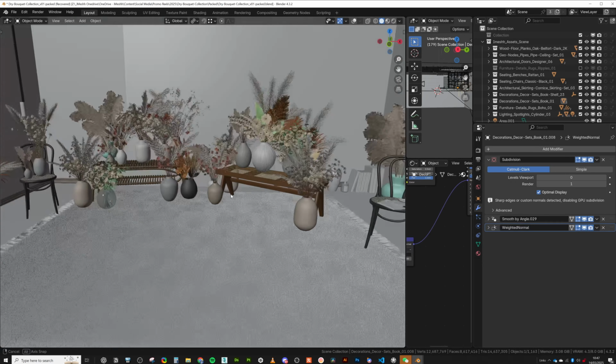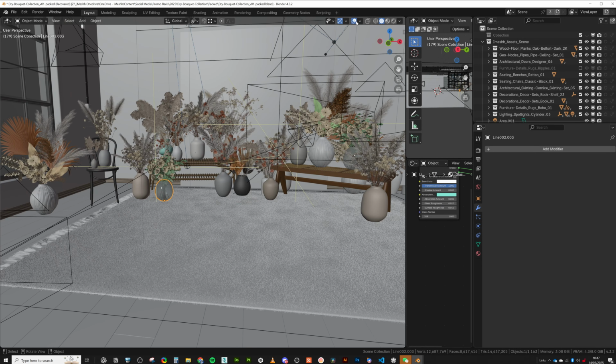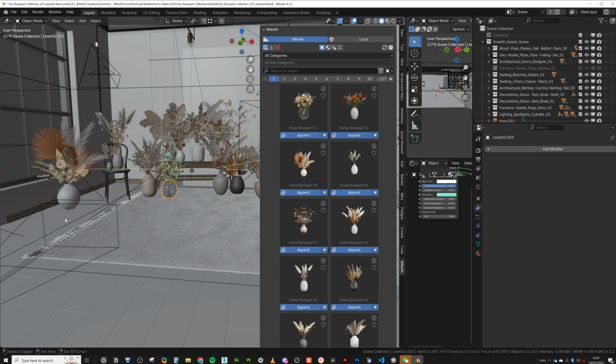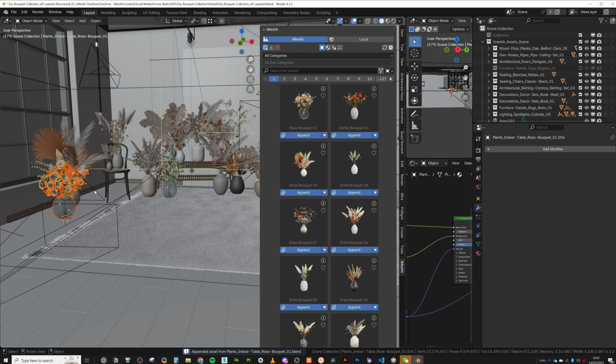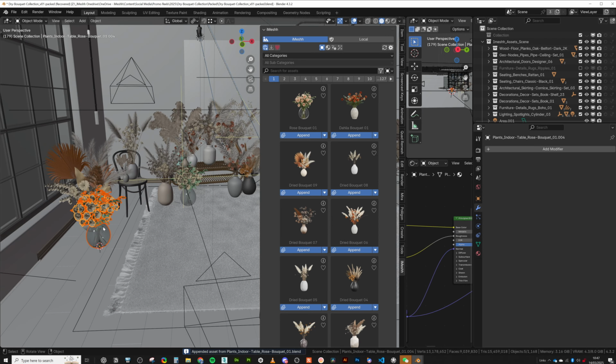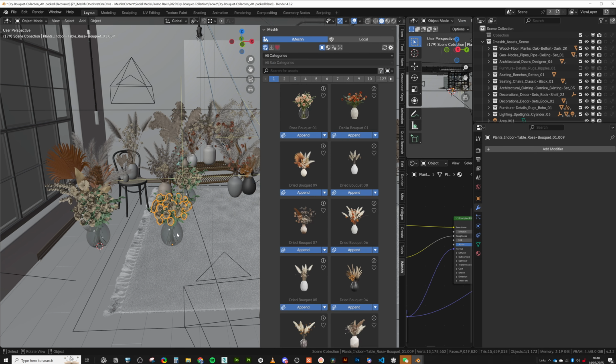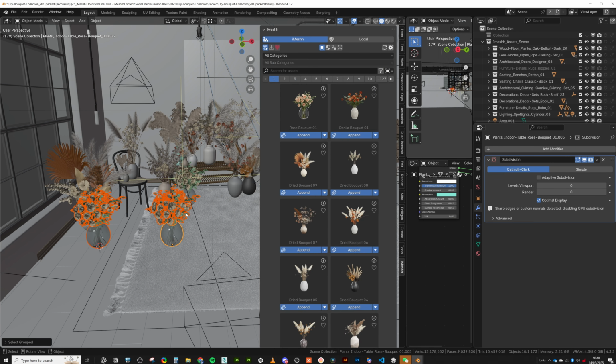And there we go. So then all I did for these plants was, because we have them all here, I would just simply get one here, and then I would append that into the scene. Something like this. And then I would do Alt-D, and then move that over like that. And then that would allow me to create a duplicate instance of the original. So if I was to edit this one, it would edit the original, and then it doesn't take up any more VRAM. It would only need to calculate the one rather than both. So I basically did that for all of them.